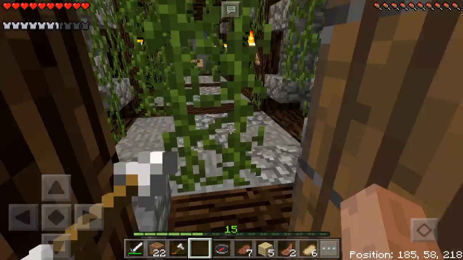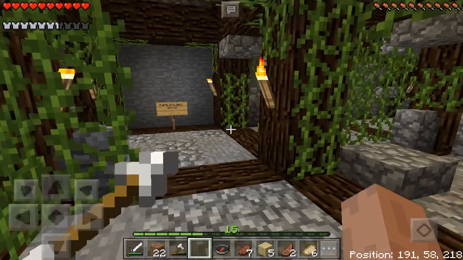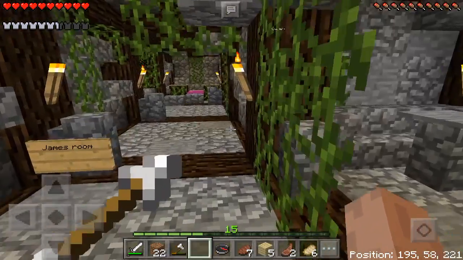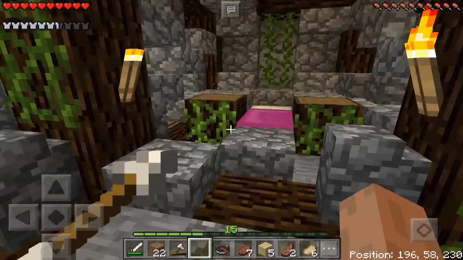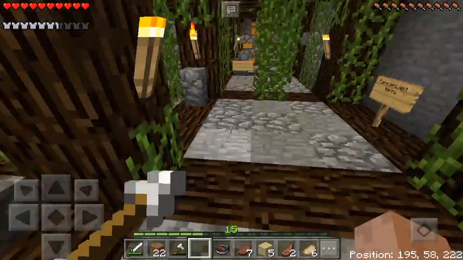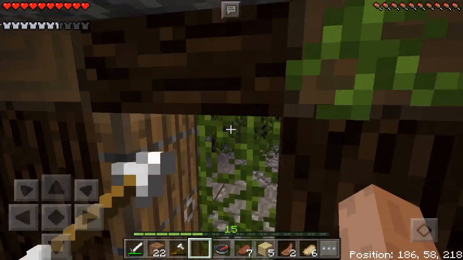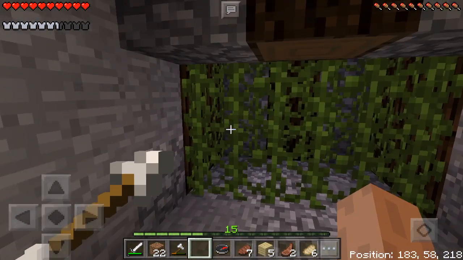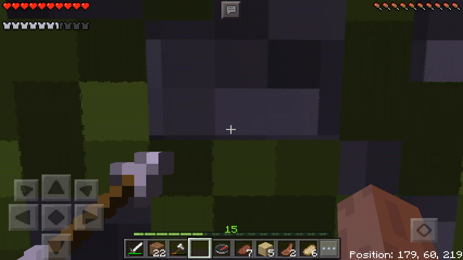If we head on in here, we've got the room where he keeps stuff. So this is the farm project tomorrow. James' room. Oh, looks like he has a nice pink bed. I didn't realize that he already had a bed in here, but it looks pretty cool. The only thing I wouldn't like about this design is all the vines, because the vines are so hard to navigate. Oh my goodness.